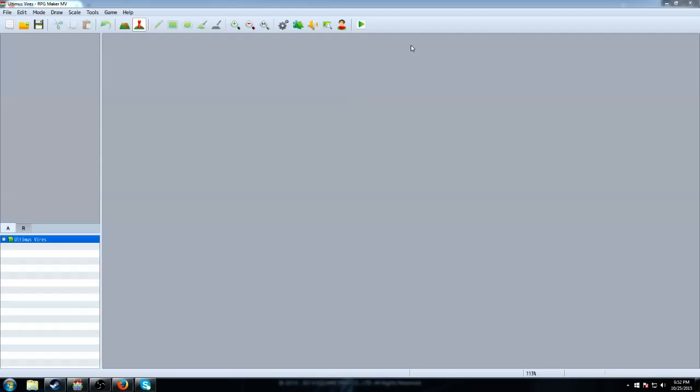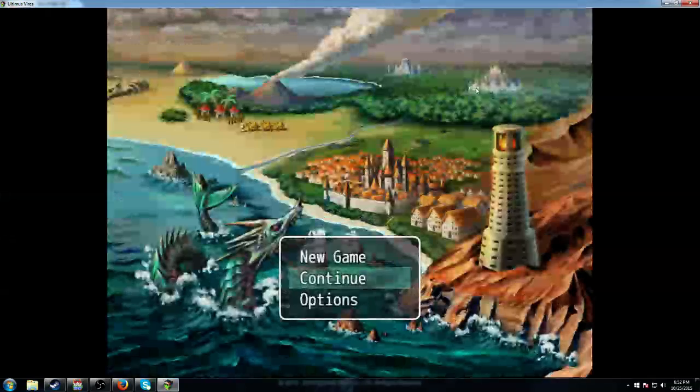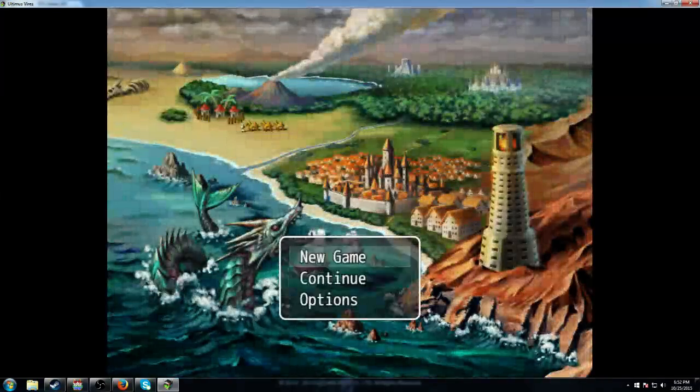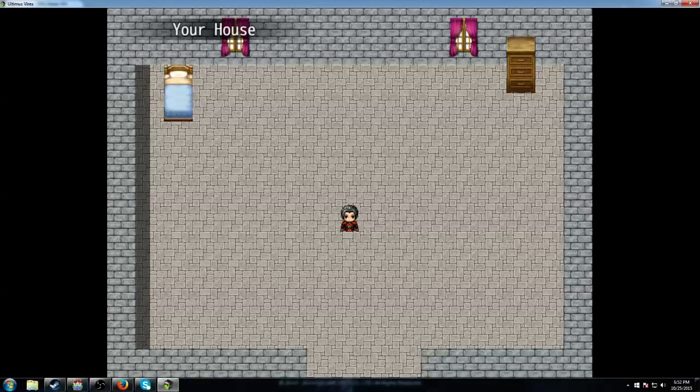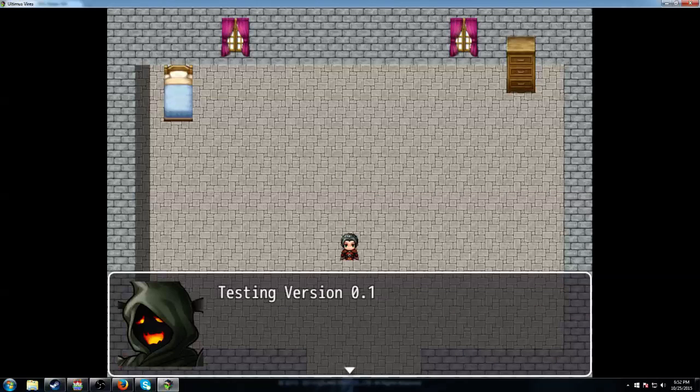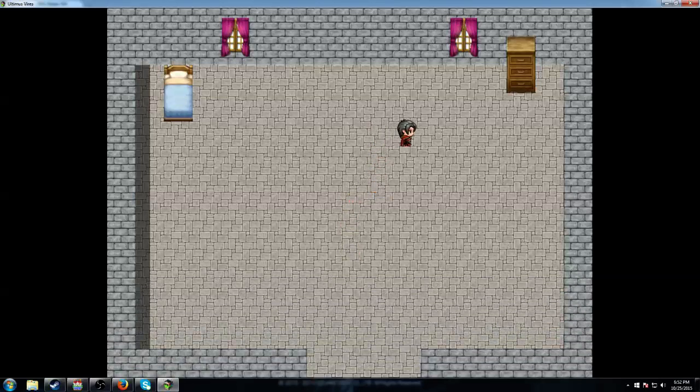So here we go. This is my game that I've made so far. Continue, but we're not going to. I'm going to do a new game. So here you are in your house. And if you move forward, well, here we go again. Testing version 0.1. And next week, that'll say version 0.2. So, pretty standard. You can move around and whatnot.